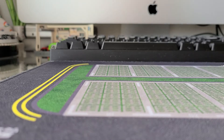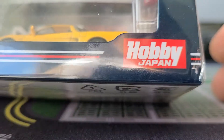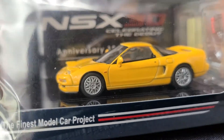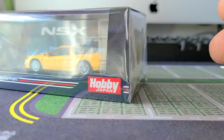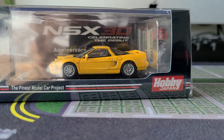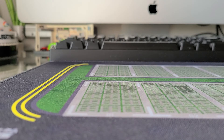What's going on guys, it's about 2:30 and we're gonna crack this open. This is by Hobby Japan — the finest model car project — and this is an NSX. This is Hobby Japan, if you guys aren't familiar, that's the name of the brand. Hobby Japan is definitely not one of the cheaper brands to collect; they are definitely one of the brands in the medium to high price point.